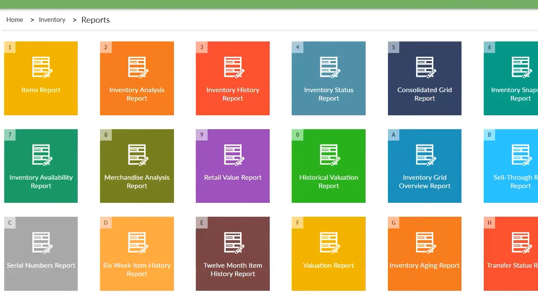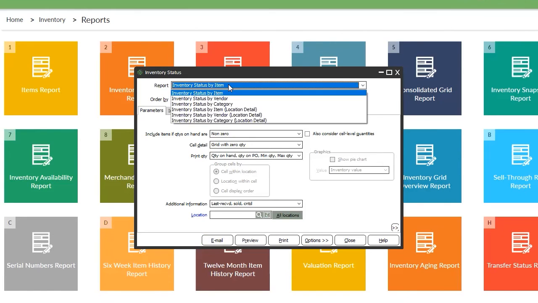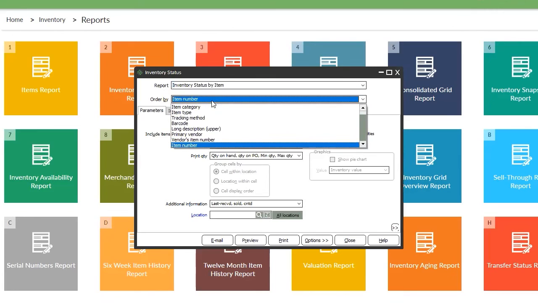The second report that I use most is the inventory status report. It lets you pick many different options if you want to see inventory status by item, by vendor, by category. You want to sort it with item number, or you want to sort it with the description.